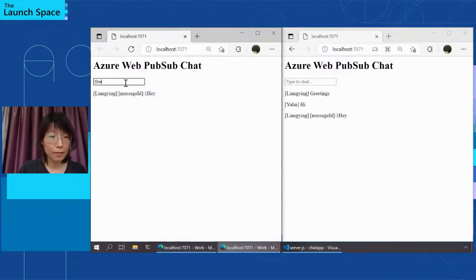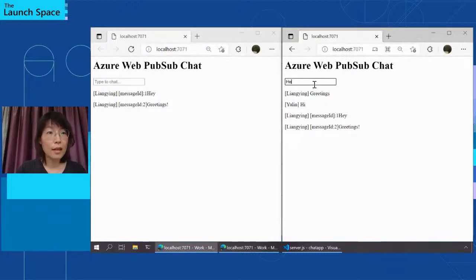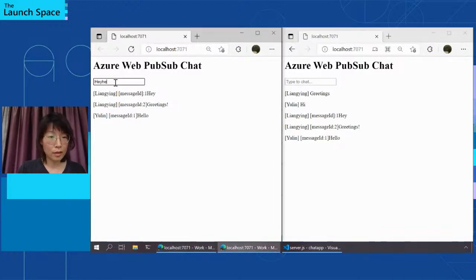Try this again. Okay, you can see that the logic is updated in real time. So every connection has a message ID.